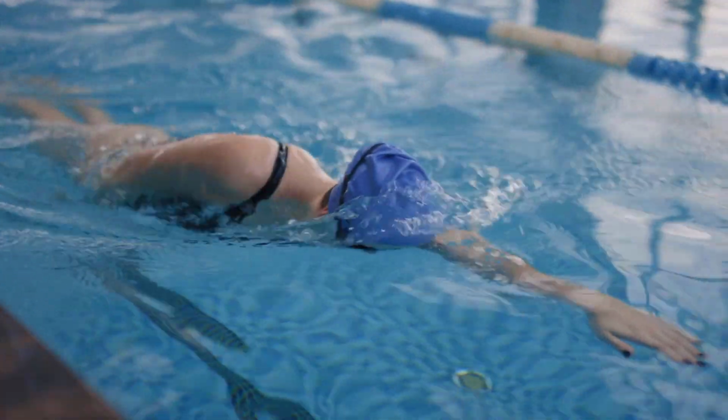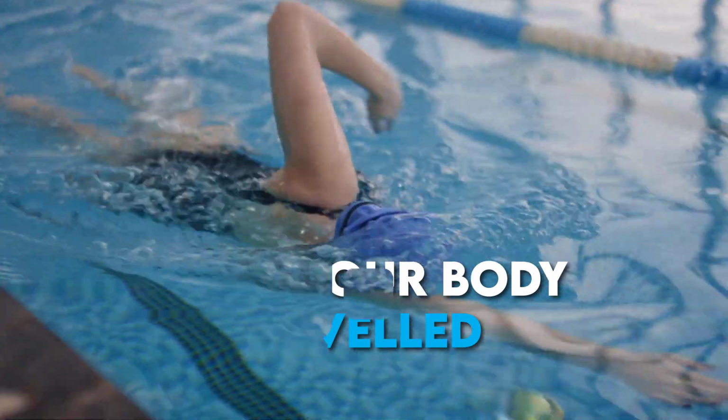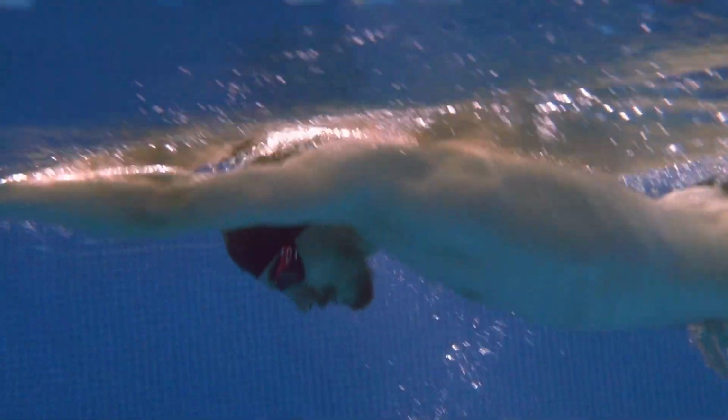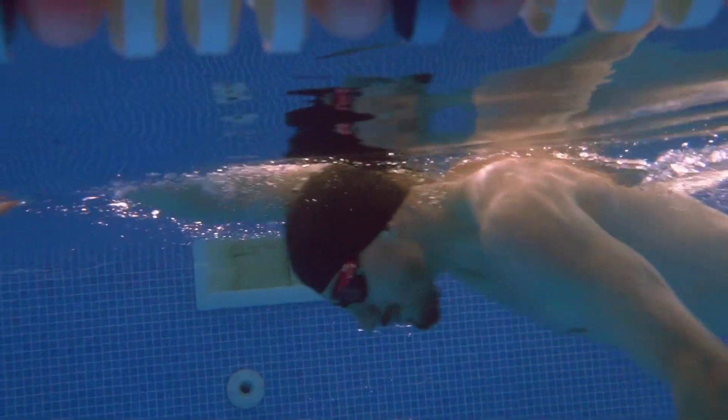Keep your body leveled. You want to save as much energy during your swim. One way you can do this is by keeping your body leveled so that there is minimal water resistance. The most common problem people run into during the swim is that their legs start sinking. This is one of the worst mistakes people make, and it will cost you a lot of time if your legs sink. You can prevent your legs from sinking doing these 3 things.